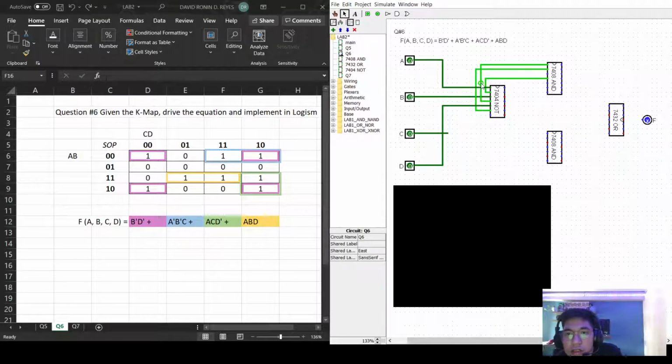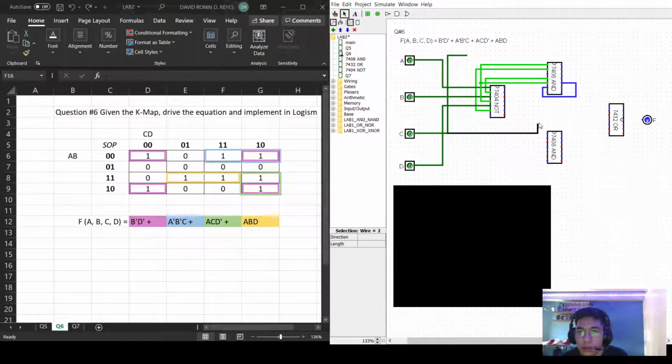Delete this, B. And since we don't have enough space to get C, let's just move it, connect it here, B. Now let's get our C, which is this one. So actually I'll just put it here. There. So let me delete this.